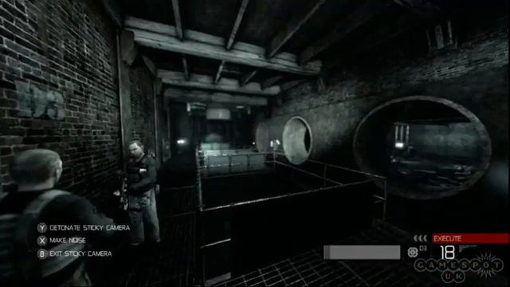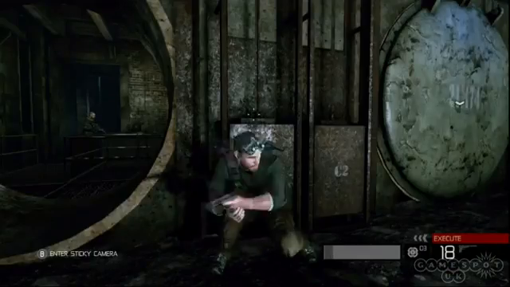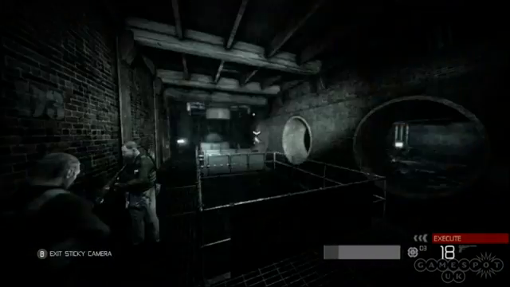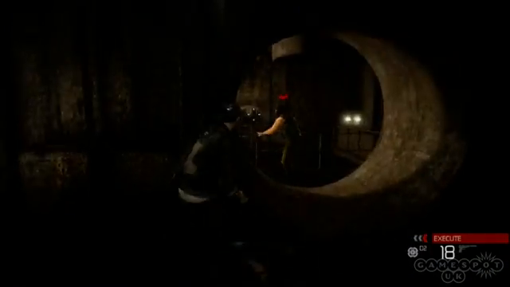So you can actually, for instance, with the sticky cam, mark enemies with it, and you can use it as a trap when you attract people to your last known position. So all sorts of things like that you can do with the gadgets that you weren't able to do before.